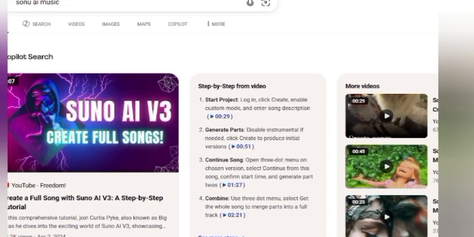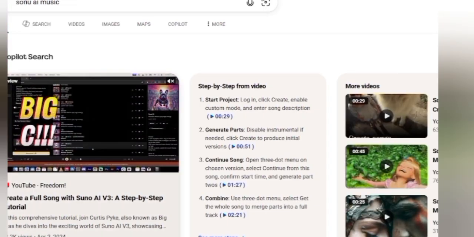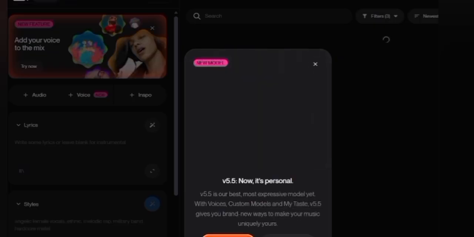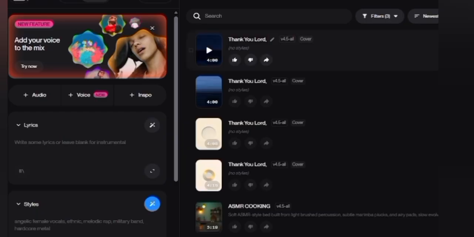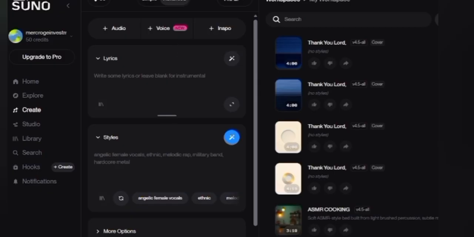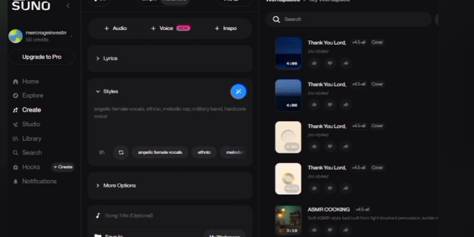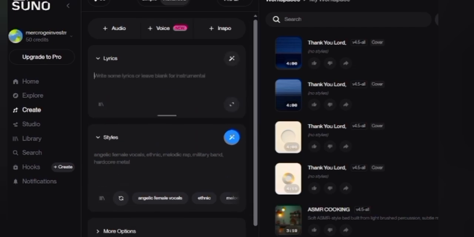This is now Suno AI music. It's using Gmail. Yeah, you see, we are not upgrading. So when you come here, create, and your voice. This is a new feature. You can add your voice, and I want to add my voice. So when you come here, you see lyrics. You come here, you copy and paste the lyrics of the song.